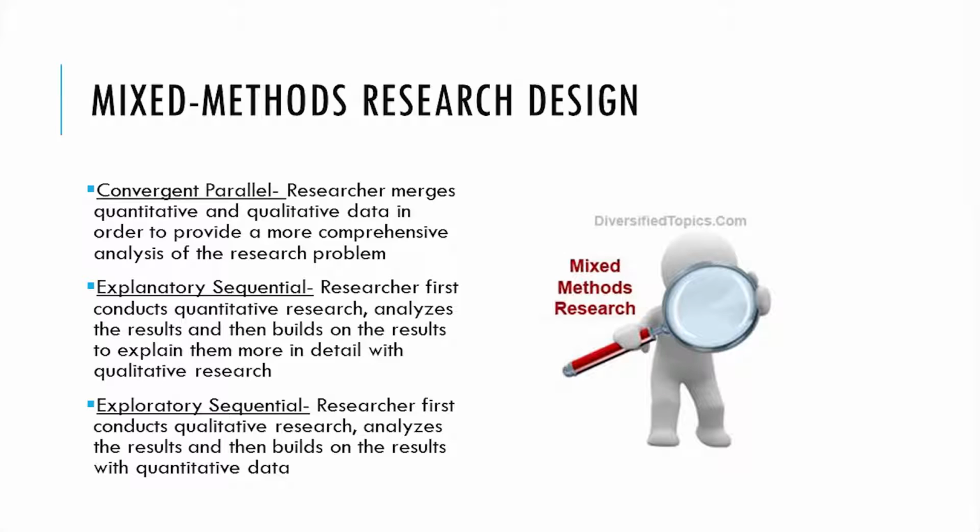The last research design is a mixed methods approach. This encompasses elements of both quantitative and qualitative designs. Mixed methods designs can be what we call convergent parallel. This basically means the researcher is going to merge both qualitative and quantitative data to really get a better analysis of that research problem. Mixed methods designs can also be what we call explanatory sequential. This means the researcher is going to do the quantitative or the survey type of data first, get those results, and then build on those with some qualitative measures like interviews. Lastly, mixed methods designs can be exploratory sequential, where the researcher first does the qualitative, or the interview portion, and follows it up with a quantitative, or a survey, to build upon the results.